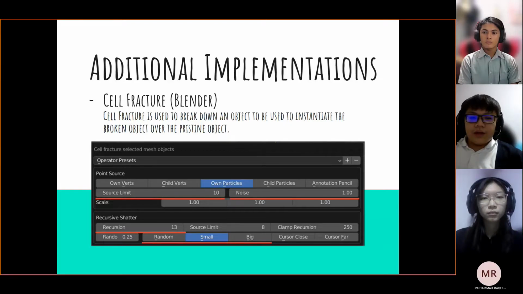And to adjust where the recursive shattering happens, there are three options. The first option is the small option, which is used to target only the smallest of pieces, whereas the big option is to use the bigger pieces and break them down. The random option does not discriminate against any pieces. It will randomly break them down.